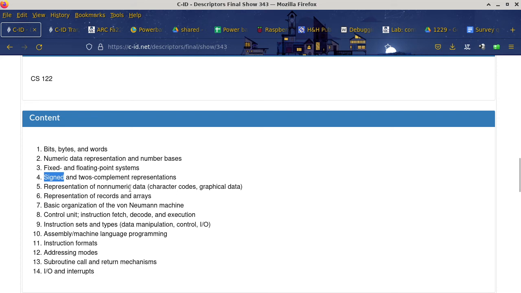We have non-numeric data representation. Not quite yet, because that's really not as important. We will talk about records and arrays, and right now we are in the process of going through the von Neumann machine, and then after that we'll talk about the processor.